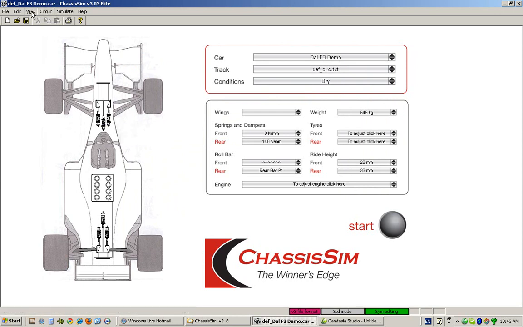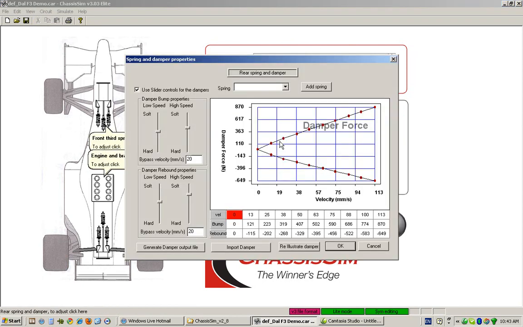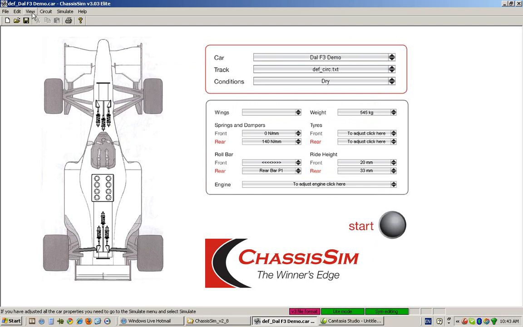In light mode, and I'll just go back, toggle between light and standard dialogues, basically what we have is a reduced, simpler number of options. This is ideal for once you've done the hard work in setting up the model, and you're ready to just choose from a number of predefined springs and bars. And often, once you get used to alternating between both modes, it's actually a very, very powerful tool that will allow you to get the most out of ChassisSim.